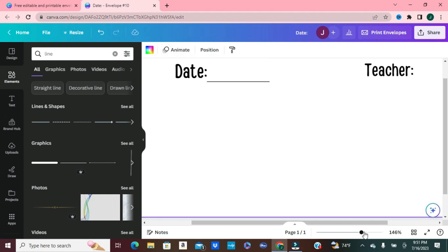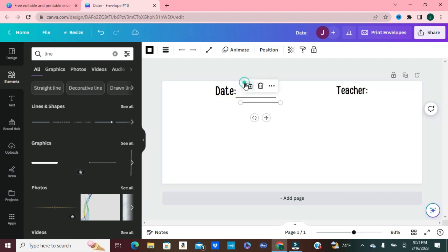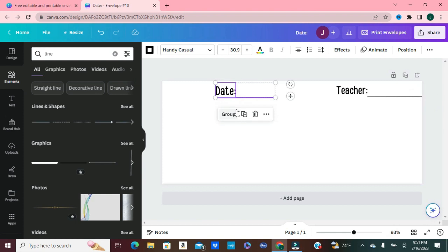Okay. Then what I'm going to do is take this line and duplicate it, and bring it to the other side by where teacher is, and I'm just going to make it longer in case the teacher's name is long.